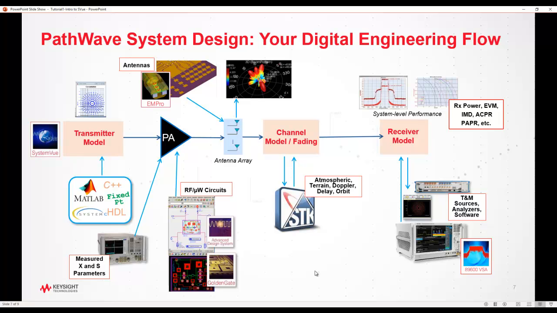Here is a snapshot which provides the level of complexity or detail you can model in your system design. Starting from baseband tools such as MATLAB, C++, and HDL, going to RF microwave where you might be doing IC-level or circuit-level design using ADS or Golden Gate, to people working on antennas and antenna arrays using Keysight EM Pro, ANSYS HFSS, or CST Microwave Studio. There is also STK, which is a terrific tool for atmospheric distortion, terrain mapping, Doppler, and orbital profiles of satellites. The overall story ends at the test table when using test and measurement instruments to verify, and System View has a direct link to all the major instruments as well as their associated software that can be used inside the design platform.